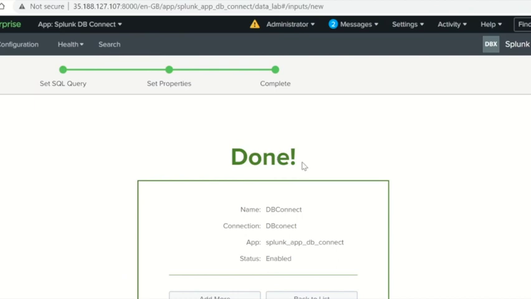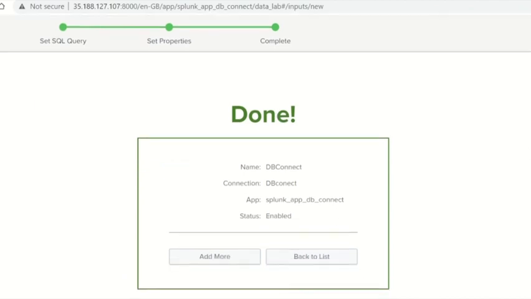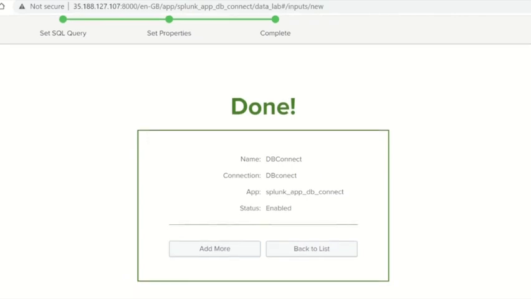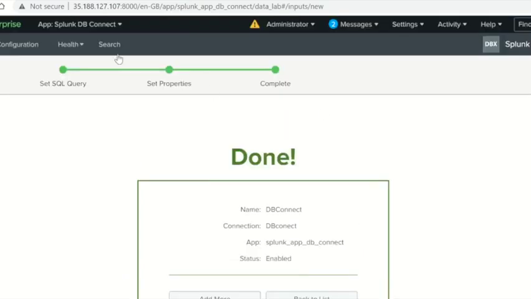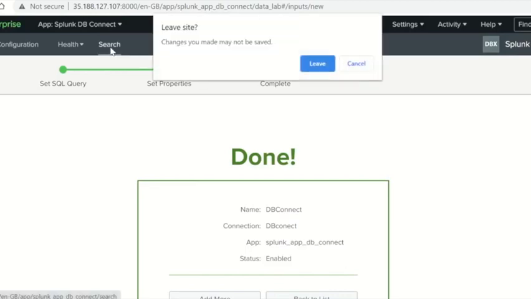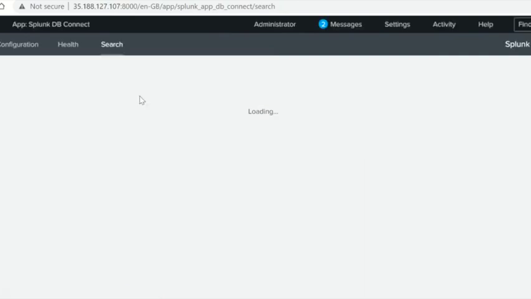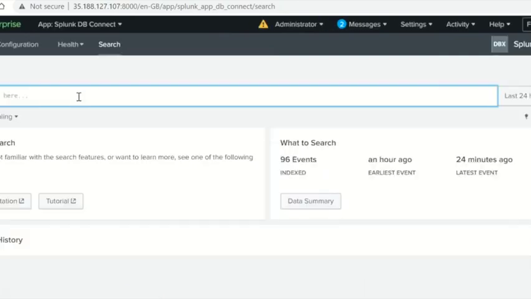As you see, the configuration part has been done now. So let's search for the data. Remember the index name. This is not the index. DB for 24 hours.